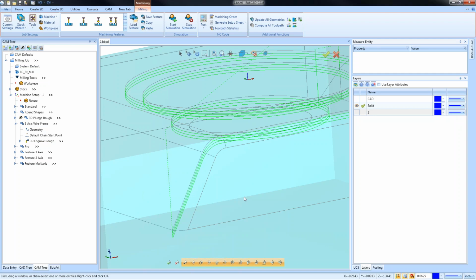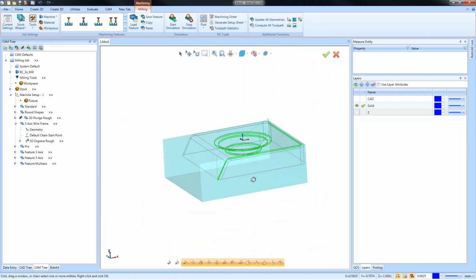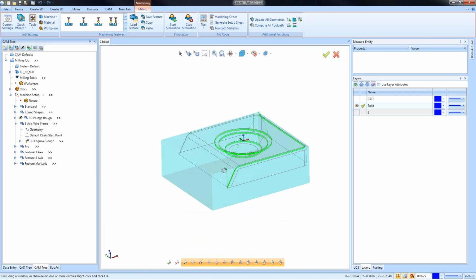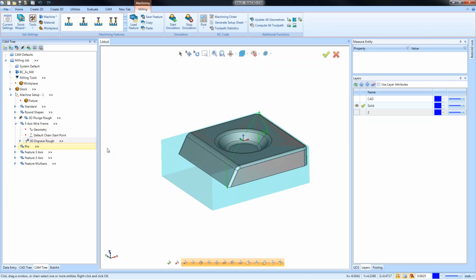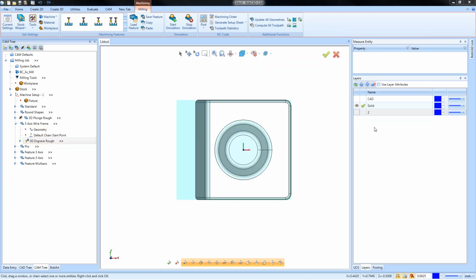So again, this is more like a detail type toolpath. You might use it for trimming. I consider this more like a manual toolpath. So let's say that you've drawn the toolpath that you want to apply. You can select it and go. As an example of that, let me remove that geometry and recompute here.